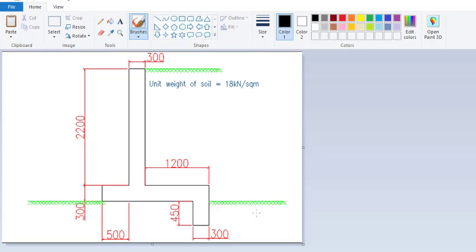Okay, so the unit weight of the soil is 18 kilonewton per square meter, and then the backfill is filling up to the top surface of the wall. You can see where I have the backfill. Okay, and then here you have the natural ground level, so you can see this depicting the soil. All right, so this is what we are going to model. So we can see that the thickness of the wall is 300 mm. Also the thickness of the base is 300 mm. Also the thickness of the heel beam is also 300 mm.